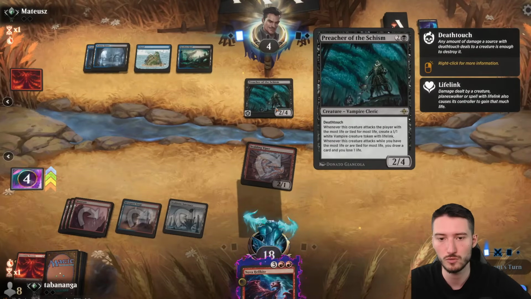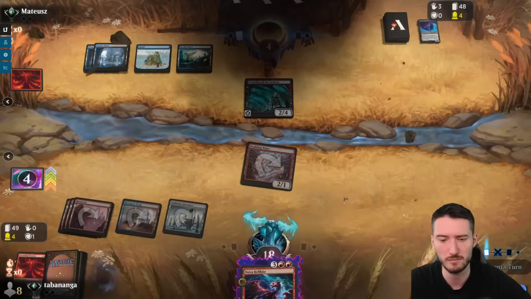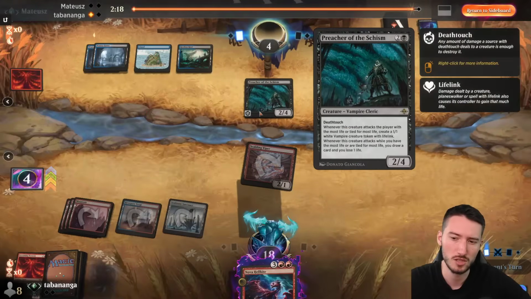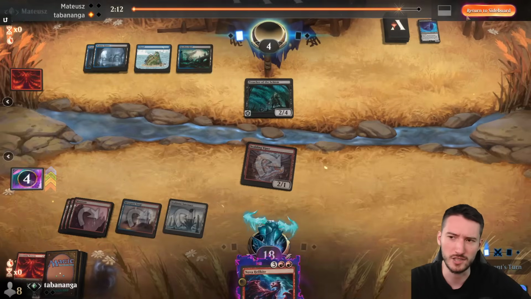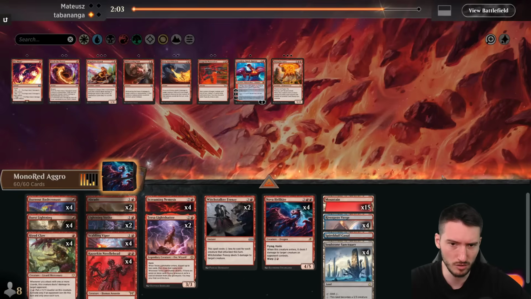Oh. Oops. Why did I think they would trade? Sorry, my brain. Well, they would trade if I shoot the Preacher. Yeah, I should have shot the Preacher there, to be honest. Sorry, I just had a bit of a brain freeze. Yeah. Okay. Anyways, we're on the draw.